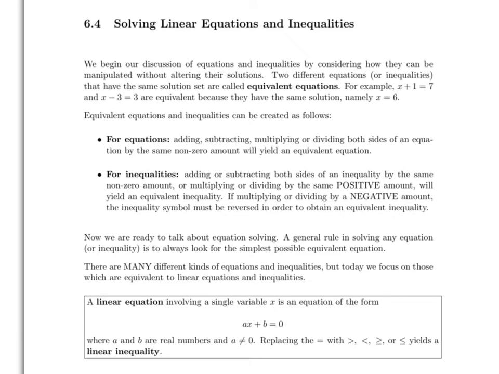Before moving on, let's take a moment and understand what this last sentence is saying. Suppose you had the inequality 2 is smaller than 4. Now that is definitely true. 2 is less than 4. Suppose I multiplied both sides of this inequality by, say, negative 3. If I multiply both sides by negative 3, I arrive at negative 6 is less than negative 12.